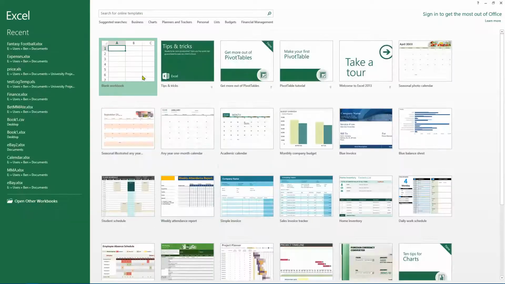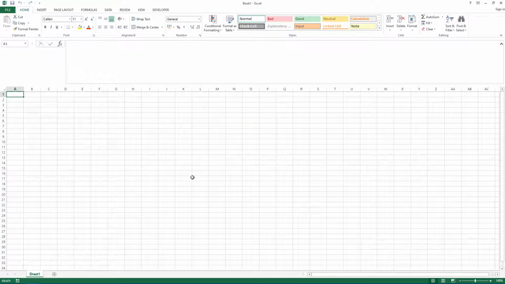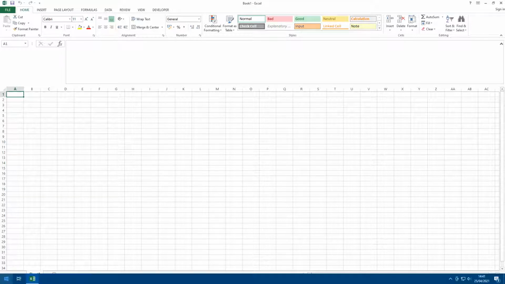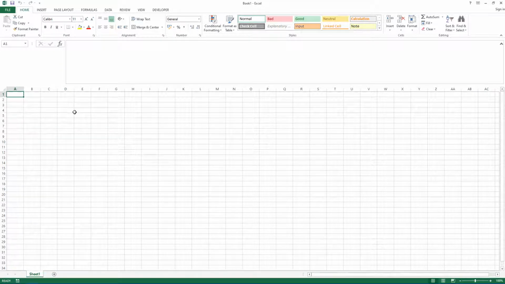I'm using Excel 2013, however this works in the same way right across the board regardless of what version of Excel you are using. What I'm going to do very quickly is come up with a quick example of how this could be used. Say for example you had some student names and some grades, and you wanted a column that said whether or not they passed or failed. So that's a pretty good example. Let's quickly knock some data up.